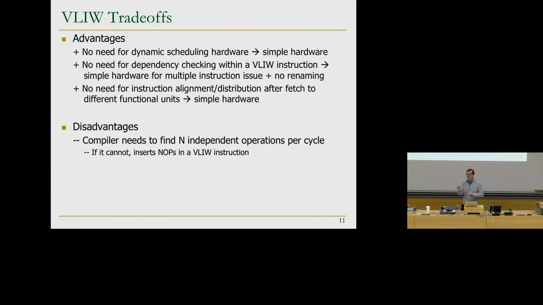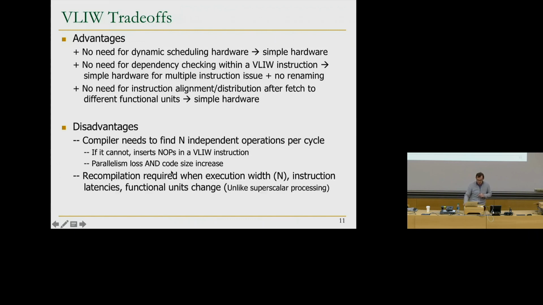Maybe they're still not able to do everything, because variable latency is very difficult to handle. You have to do it with hardware. But if you don't have variable latency operations, if your code is mostly running out of the cache, or you somehow ensure that you get most of your code running out of the cache, you don't have a lot of variable latency operations. Compilers are very good at scheduling code today. Of course, there are cases where you just cannot schedule the code because you don't have a lot of independent instructions, or there are other issues, then you lose parallelism and your code size also increases. Yes?